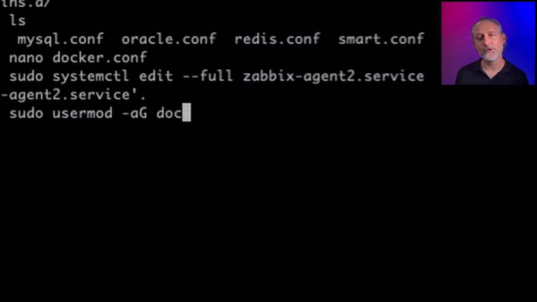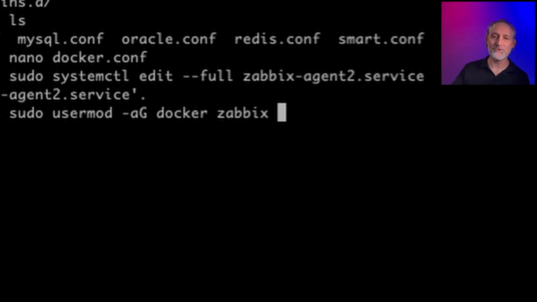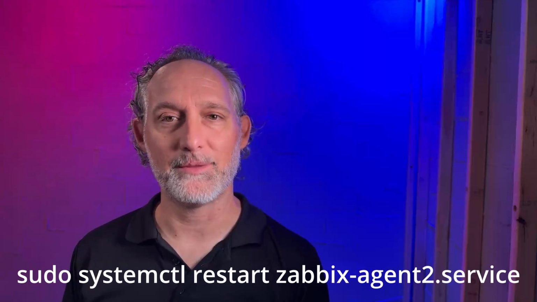And the way you'll accomplish that is simply just by adding the Zabbix user account on this machine to the Docker group account on this machine, which will allow it to read the Docker sock. You'll run sudo usermod -aG, and then the name of the group that you want to add to, which is Docker, and then the account that you want to add to that group, which is Zabbix. Hit enter, it'll add it to that group. Okay, great. Now we've got everything in place. We just need to restart that service so that everything picks up and starts working.